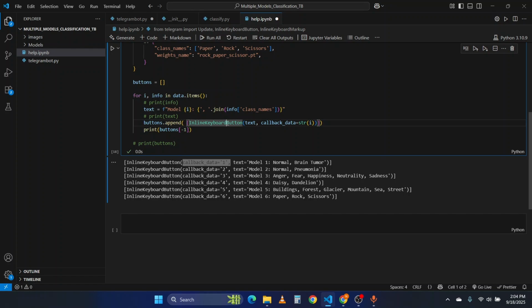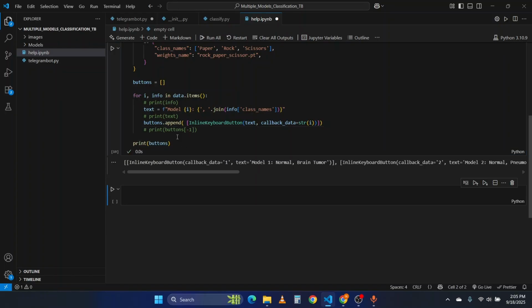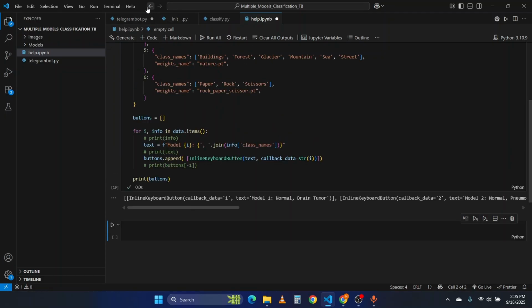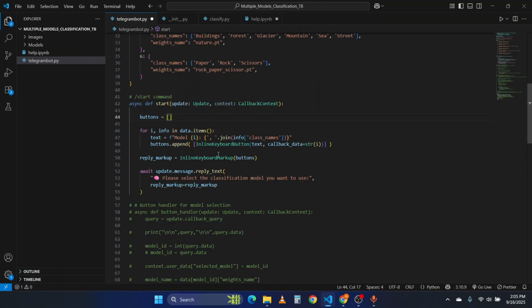Okay, and InlineKeyboard is responsible for creating this button. And this button is a list of all the buttons here. Let me print button at the end, so you can see what this button list stores. So button basically keeps a list of all the inline keyboard buttons. Okay, but this time also it is not in the format that Telegram will read. So to make sure Telegram reads it, I have to use InlineKeyboardMarkup. This will make sure that it is readable by Telegram.